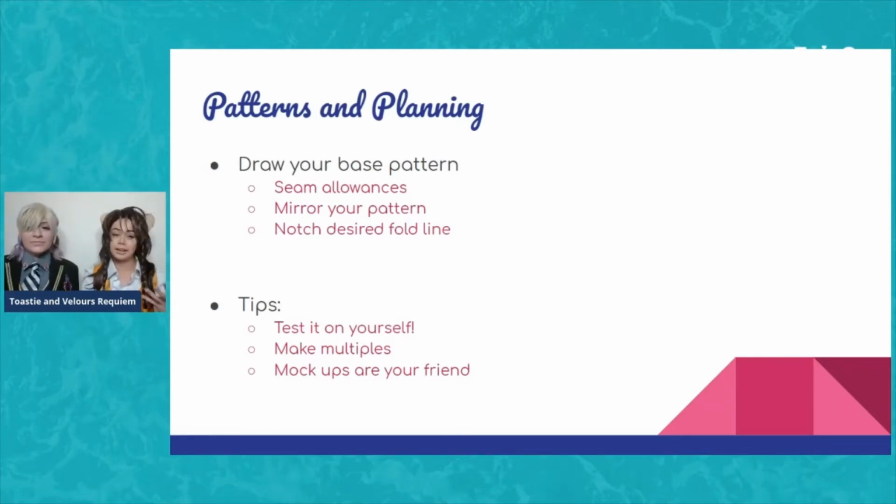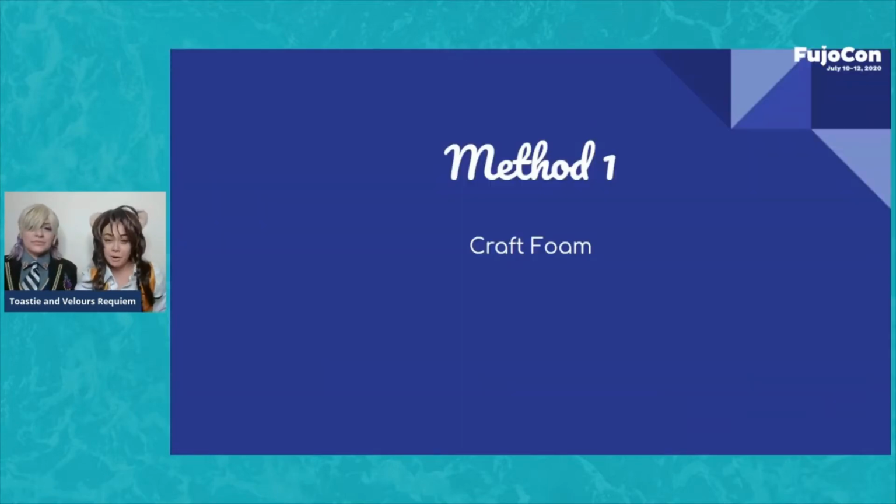Making multiples goes hand in hand with mirroring your pattern. Sometimes you lose a pattern piece halfway along the way, or your cat eats it or something. I don't know. It's happened in this house. There's been some wild things that have happened to my pattern pieces. Sometimes your house just eats it. So make multiples to save you stress from later. And mock-ups are your friend. Like I said, with paper, sometimes I'll do it with muslin as we get a little farther into the construction process, which we will start right now with method 1, which is craft foam.